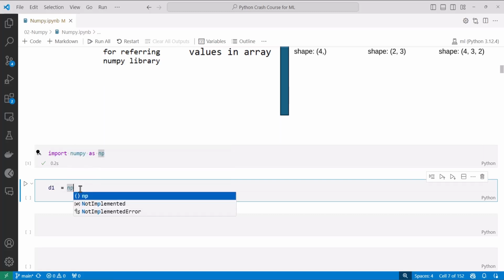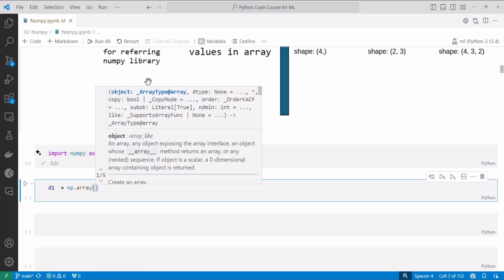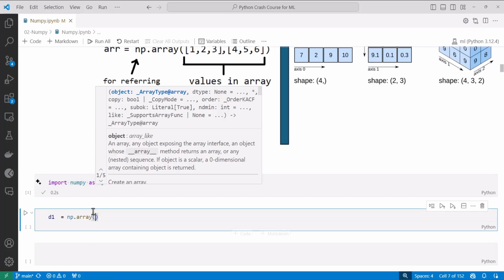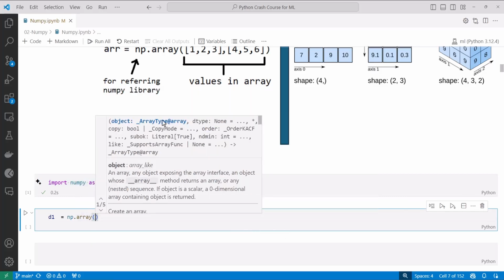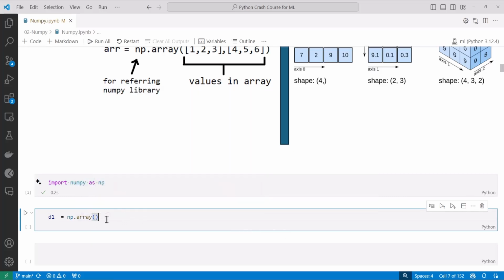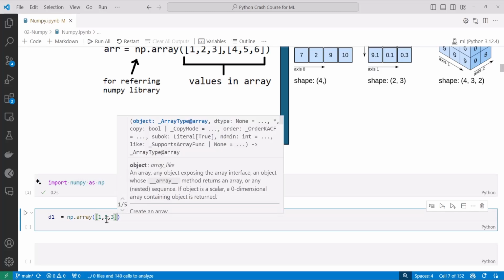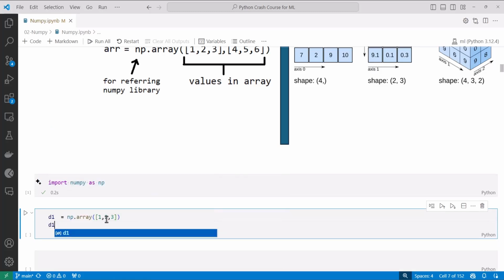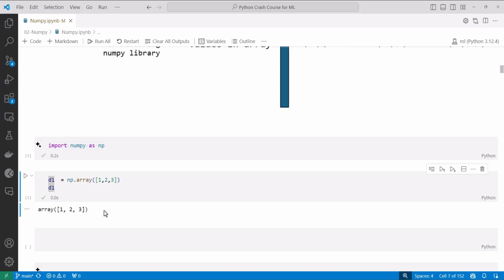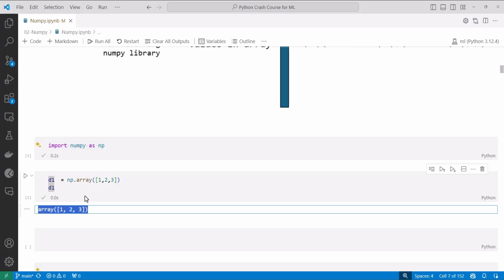I write np.array as I defined earlier, and then inside this it needs an object. So what object can we give? We can give a list, something like this, 1, 2, 3, and here your one-dimensional array has the values 1, 2, 3.